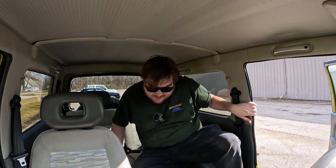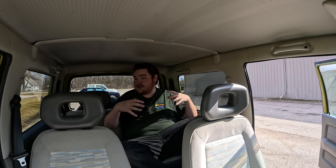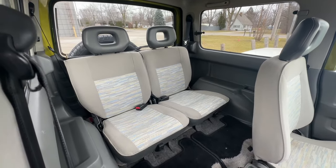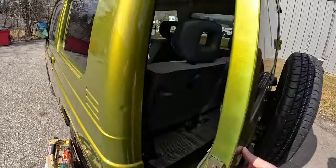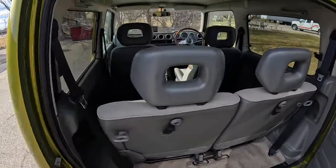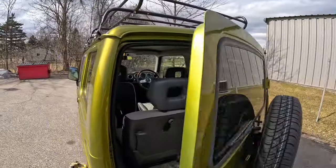Oh my god — I'm in the back of the Suzuki Jimny. Not graceful getting in and out, but if the passenger was a little nice I could fit back here really easily. Even if they're not being nice I could still squeeze back here. It is a small vehicle and this leaves no trunk space, but I could ride back here if I lived in Japan in the 90s and my friends wanted to go off-roading. It could be done. As for cargo space — yeah, there's not much because it has back seats. If you wanted just a two-seater you could take the seats out and get tons of space, but with seats in there's not much. The door does swing out which is nice, but overall nothing to write home about.